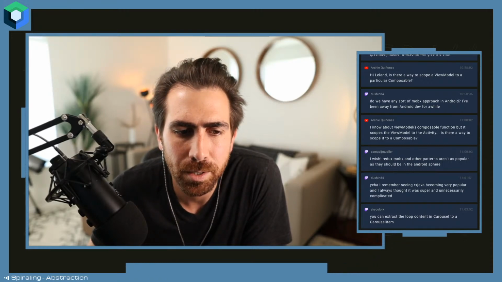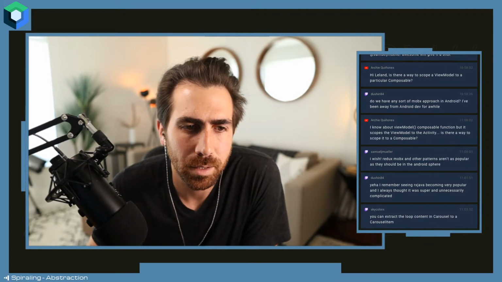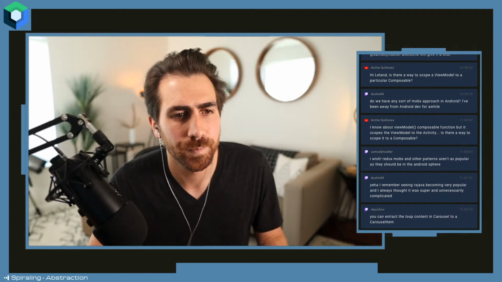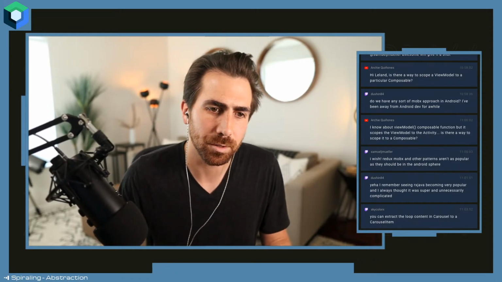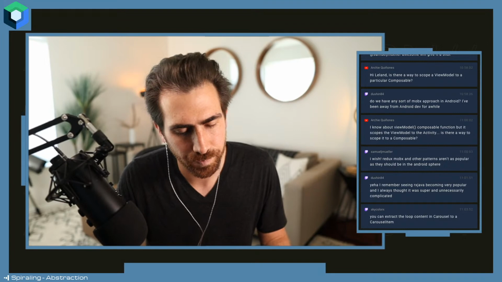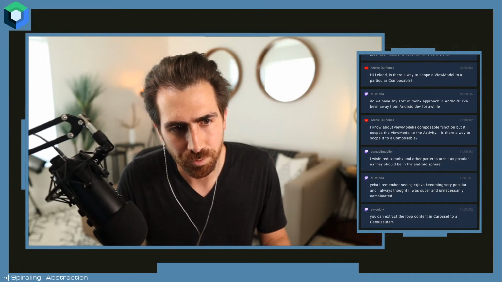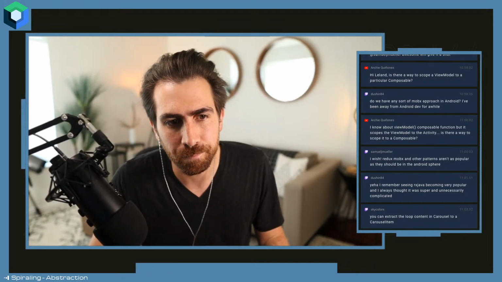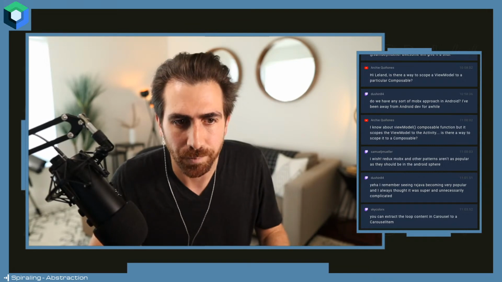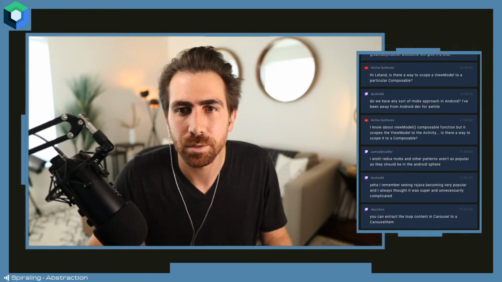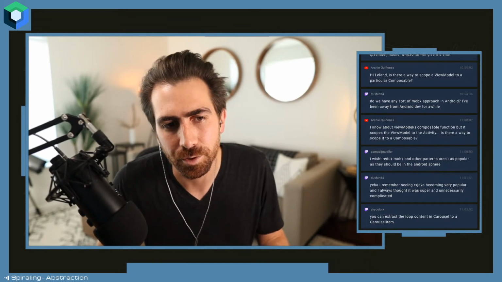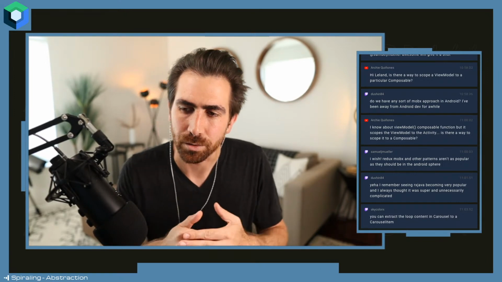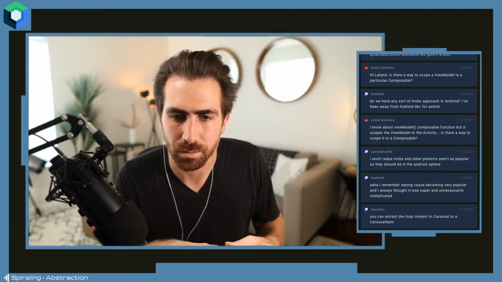Yeah, so it depends what you mean. But basically we have a view model composable, VM equals viewModel, and this composable here, what it does, oh, it won't let me look at the sources. That's a bummer. But basically what this will do is look at the view model provider that's in scope.